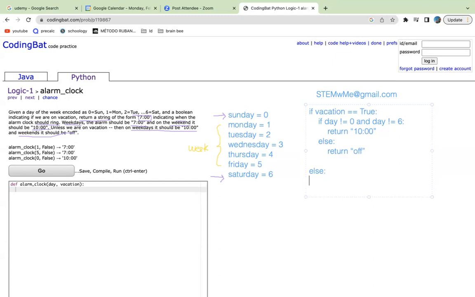Or if it's not a vacation, if day is not equal to 0 and day is not equal to 6, return 7, else return 10 for the weekend. Okay.